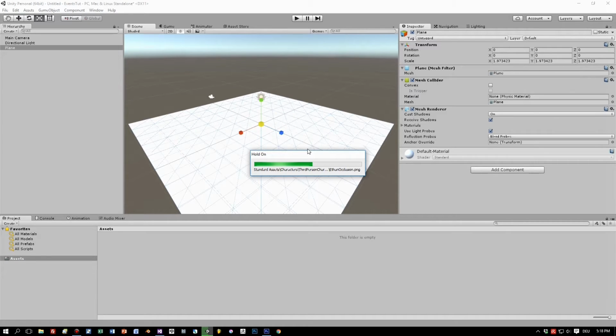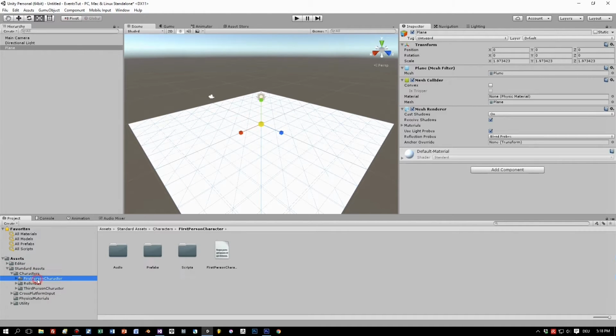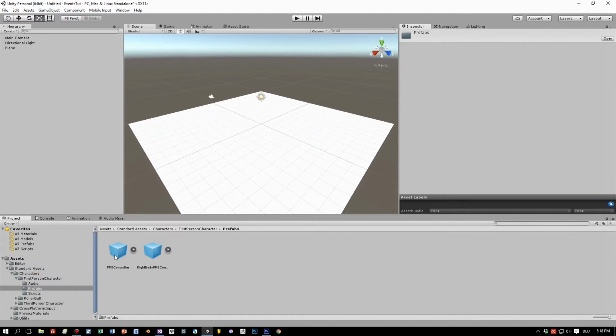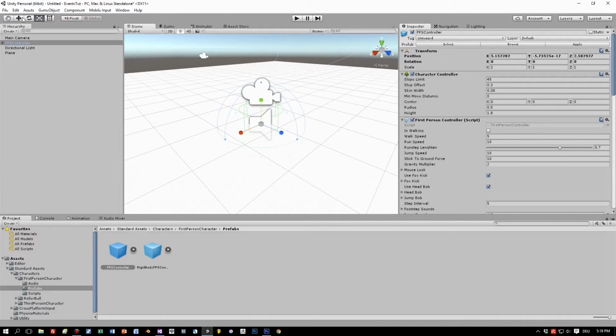Okay, let's import a standard package for the character. I want to add an FPS player, and this FPS player will have a script, and this script has a very simple health system with some points that decrease, let's say, 1 point per second. And then we will have a panel, and in this panel there is a text, and this text will display the updated health points. Okay, here's our player.